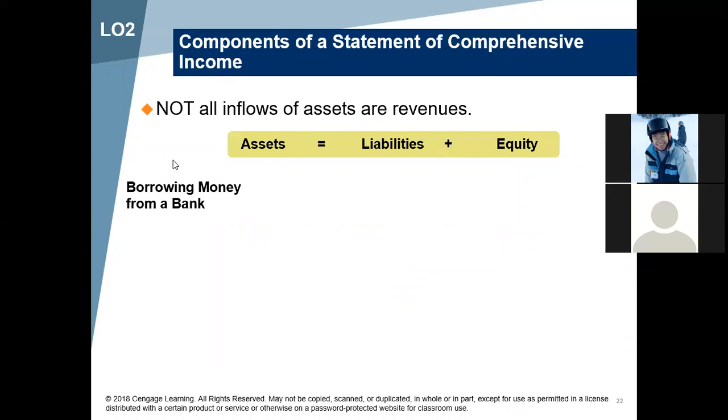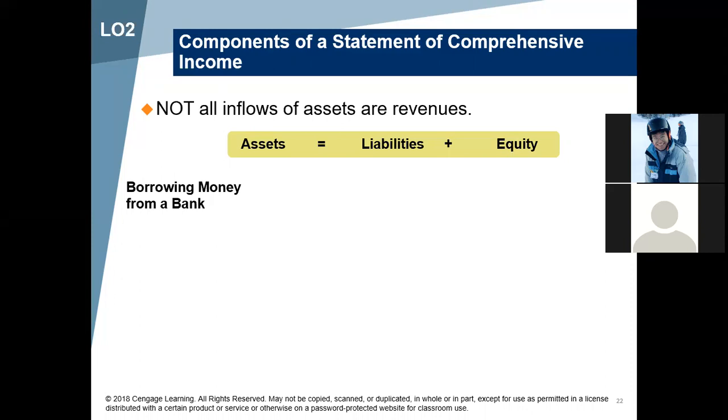Of course, you borrow money. 'Di ba naalala ko, I have also consultancy, no? Sasabihin nila, Sir Jayman, why is it that we have enough cash pero we have net loss? What is the reason for that? Maybe one of the reasons is this. You borrowed money from a bank and to be paid for a later date. And of course, it will be added to your assets as part of your cash.